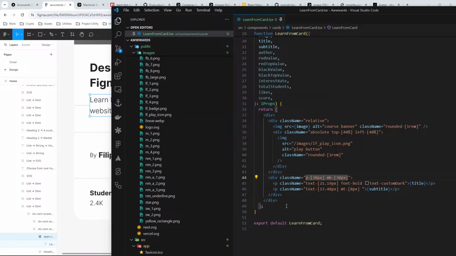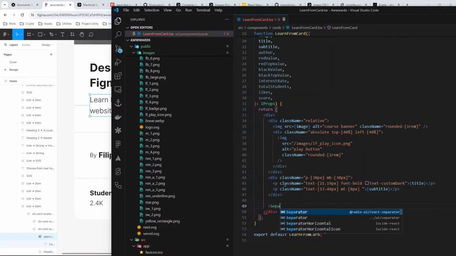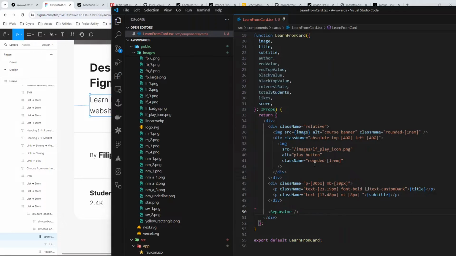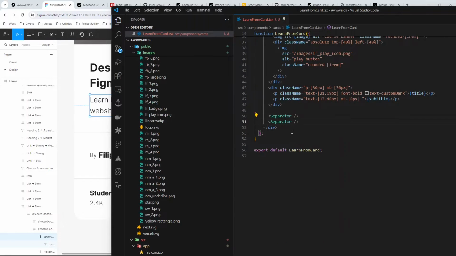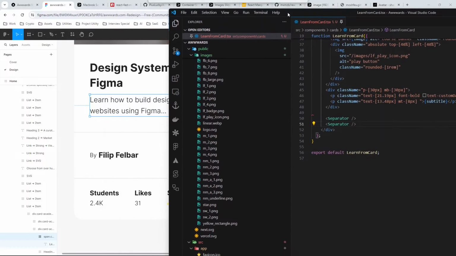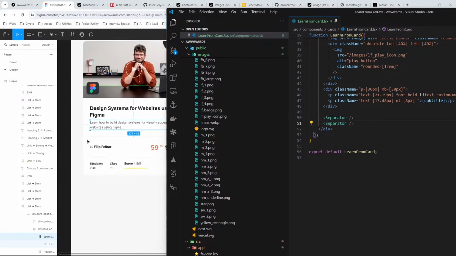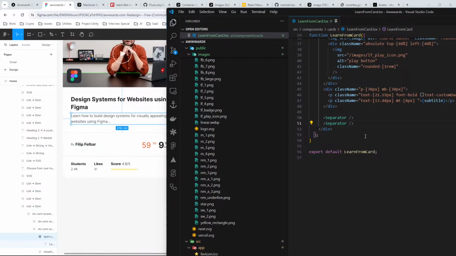Good. So now we need the separator. Now, separator is from the UI separator, and we need 2 of those. And within it, we can do this one, right? So we create a div here. So we create one beneath it. Good.